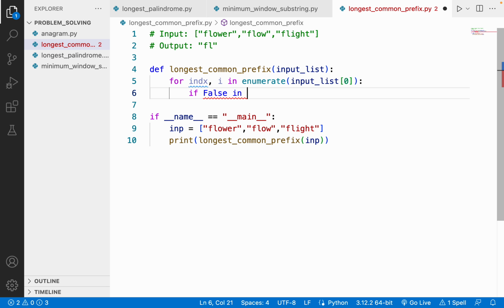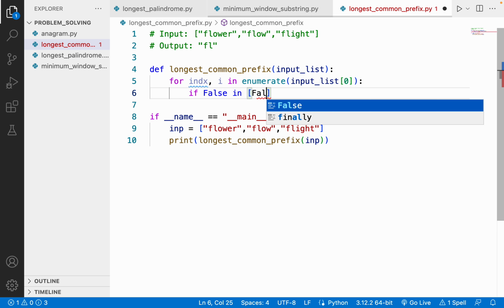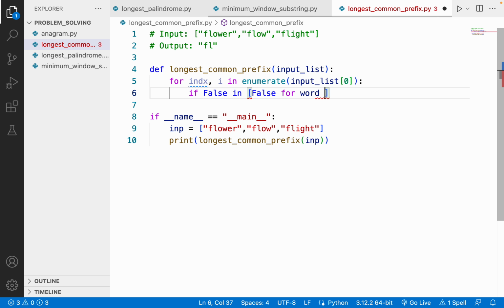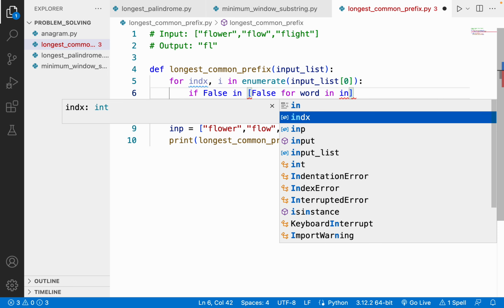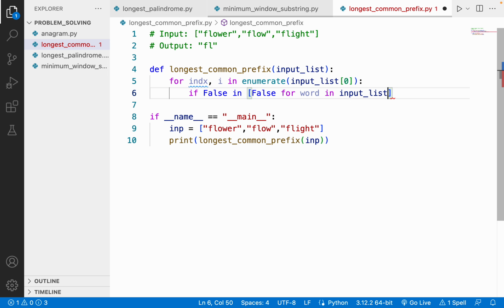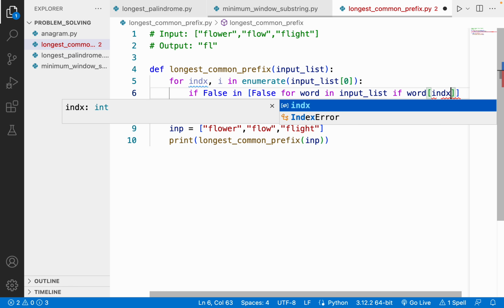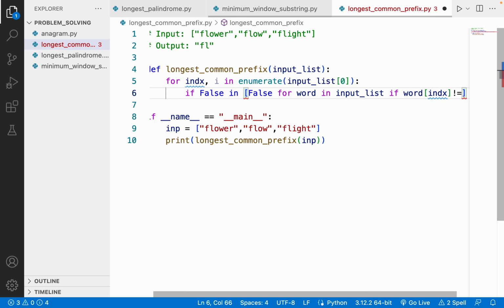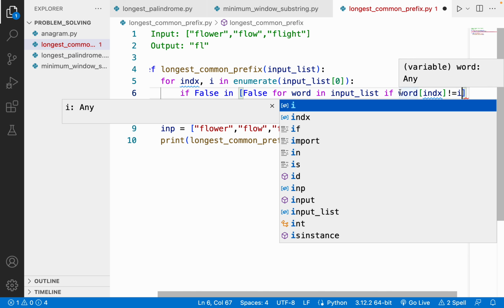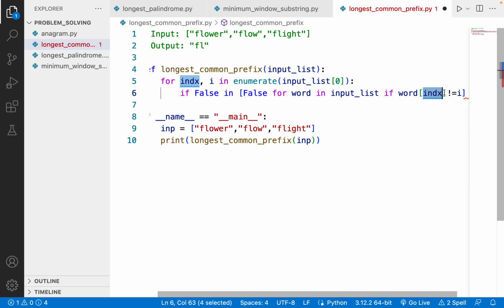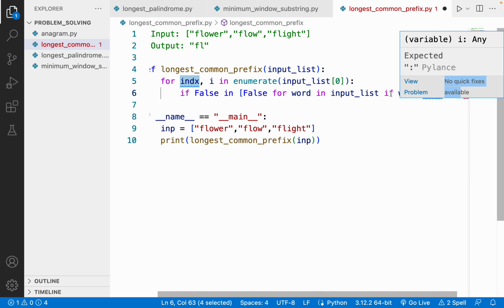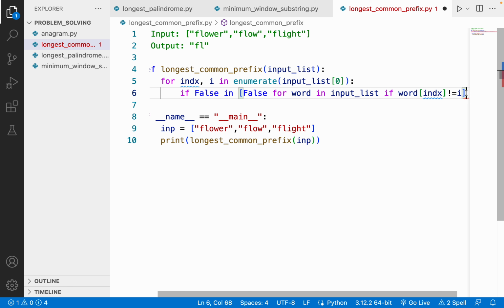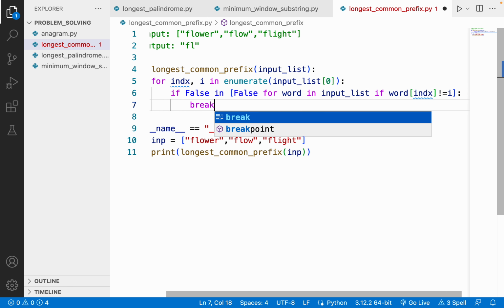So let's have a check: if False in the list comprehension, False for word in input list, if word at the index is not equal to the character. So we are iterating over the input list, and if for any word at that index the character is not the same, then we need to break out of the loop.